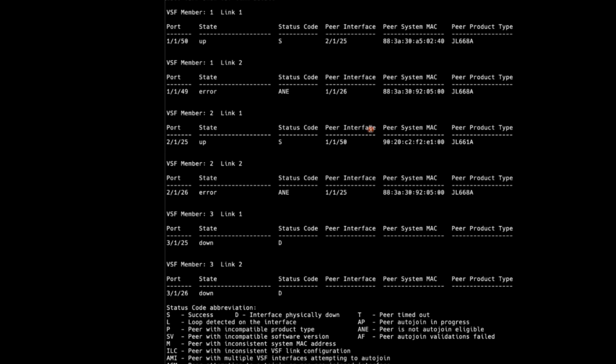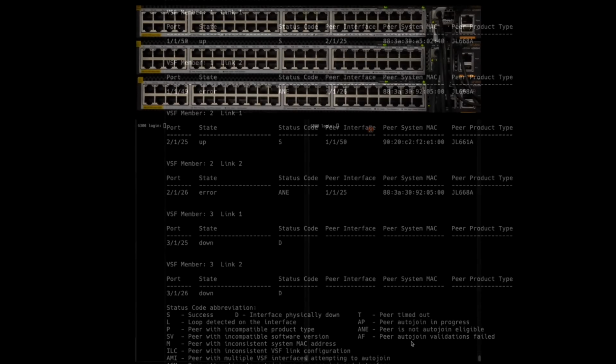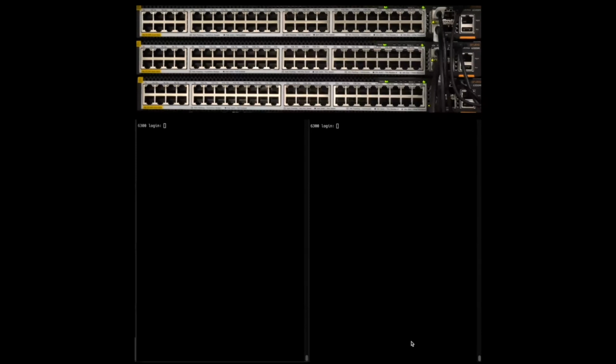So with that in mind, let's go ahead and take a look at another method we can use to automatically provision a stack, and that is the push button method. So I have a 3-member stack here that I'm provisioning using the push button, and watch in the top right corner, you can see pushing the LED mode button 1, 2, 3 times to put the LEDs in stacking mode. What this does is initiate auto stacking when the switches are in a factory default state running 10.7.